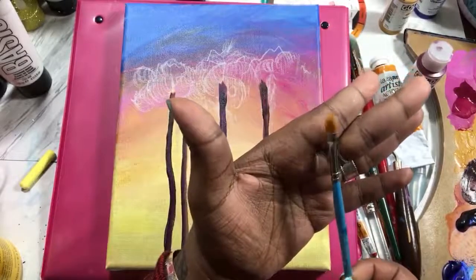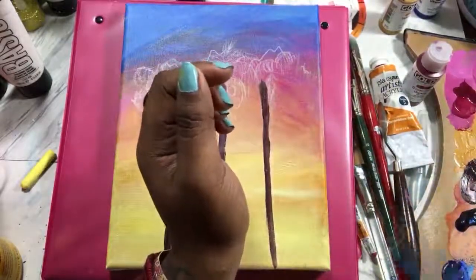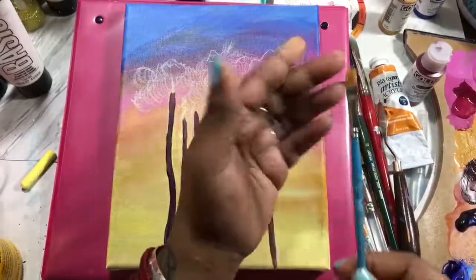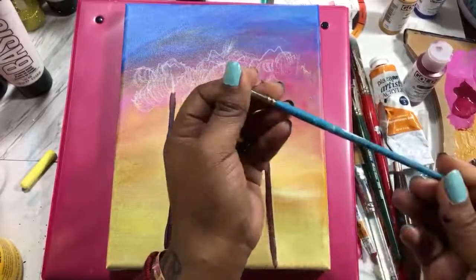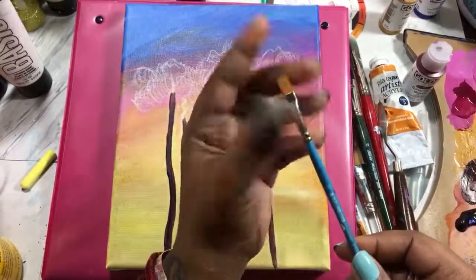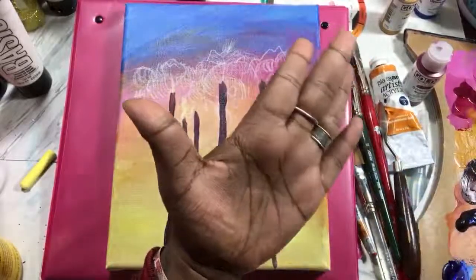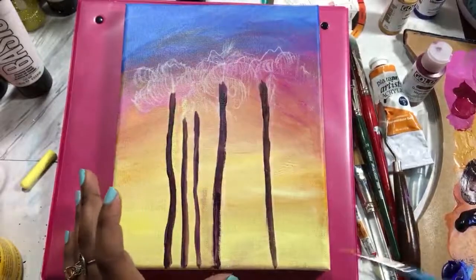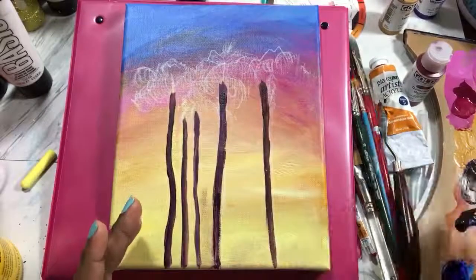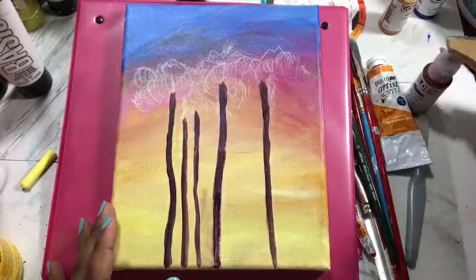If you are first starting out and you're trying to figure out how to do those little strokes, a little of seeds of grass, and you're having a hard time, I would definitely suggest that you guys probably invest in it. This particular one is a little more expensive because it's by Princeton, but they have them in all brands. It's basically a rake brush, and it's good for hairs and all that other jazz. So, anyway, I think I'm going to use this to put in our little tree grassery shrubberies. Let's do it.